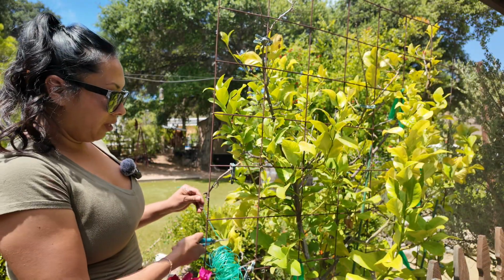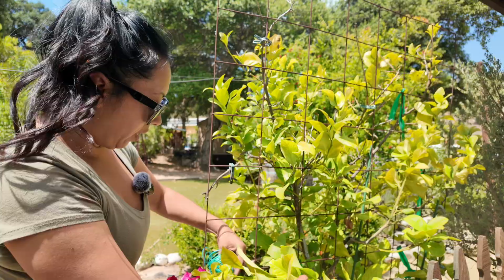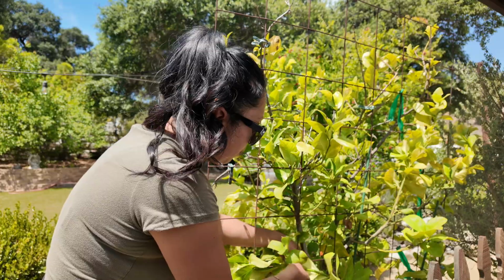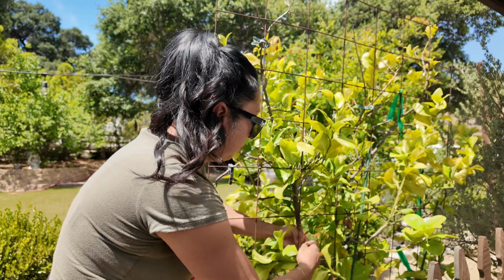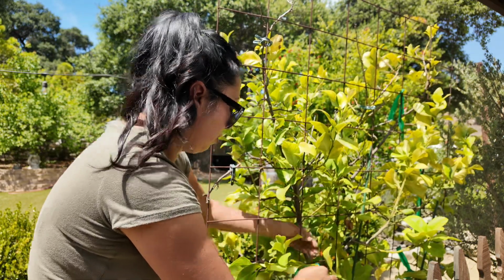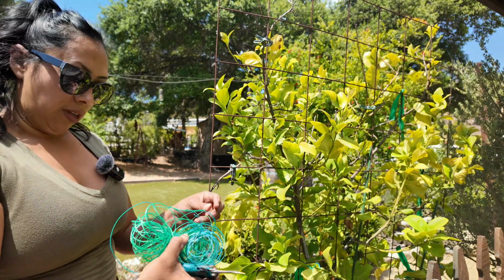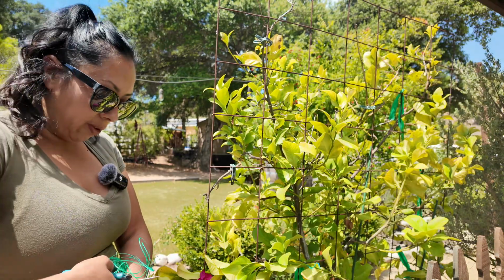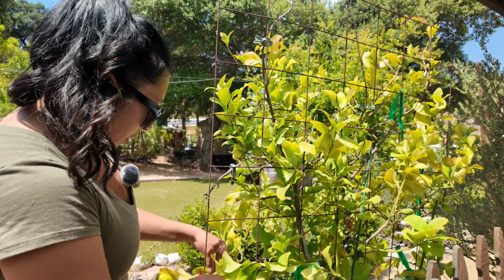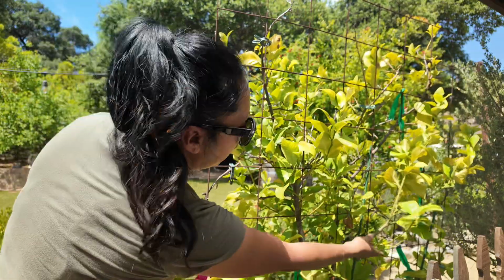I'm going to grab another little piece. And this branch, look at how pretty this one is. It's so big. But I'm going to train it to go sideways. And I might have to do a few of them, that way it has more pressure from different angles. This is how you train an espalier tree. You have to make sure that you do it when the limbs are still flexible, like this one.